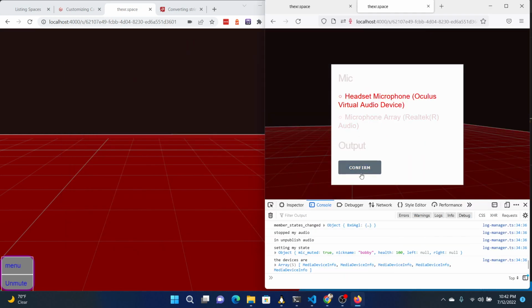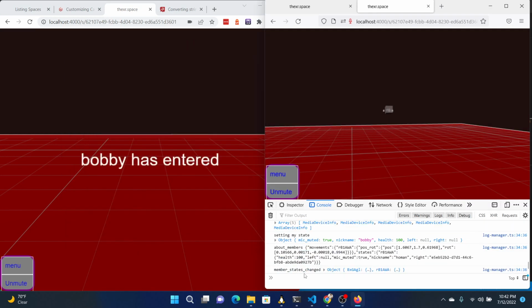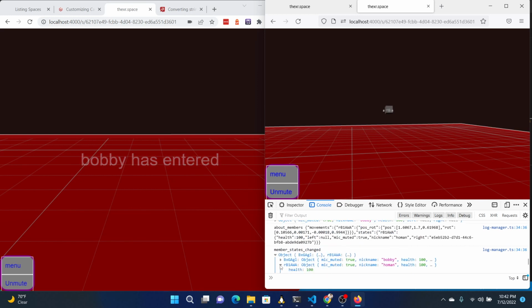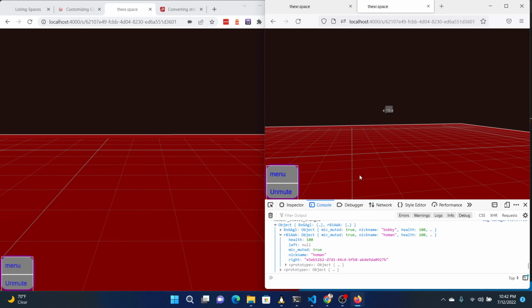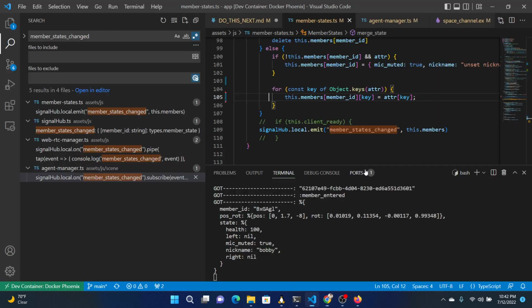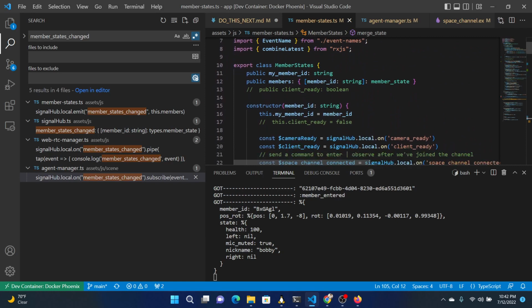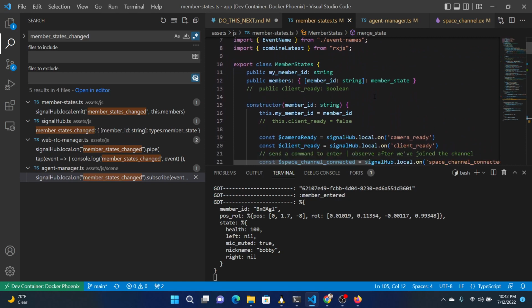Do this, and we peek inside, member state changed. Yeah, we got more stuff in here now. Right, left. Okay, so now with that, when you're building your avatars, you need to look inside member states. Now, when is member state created?